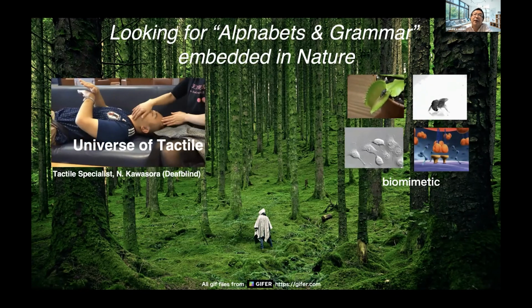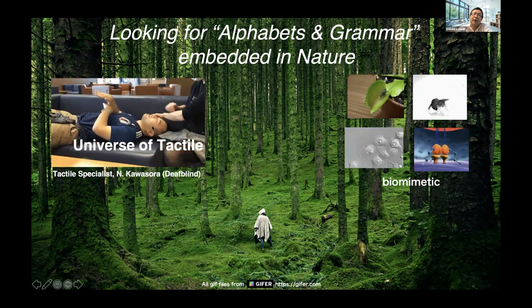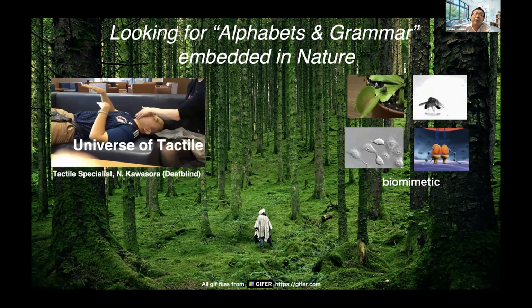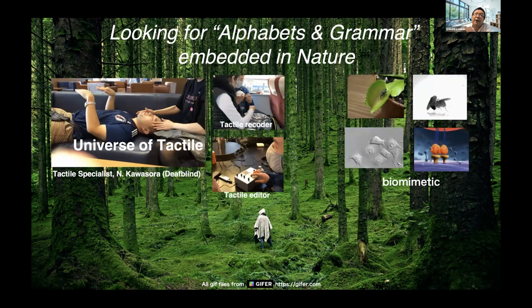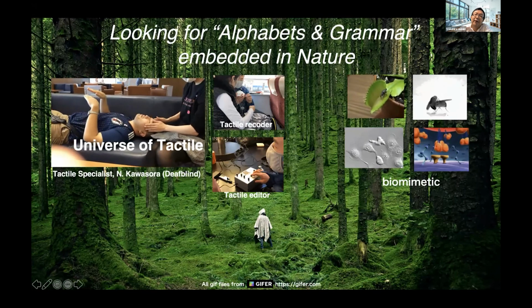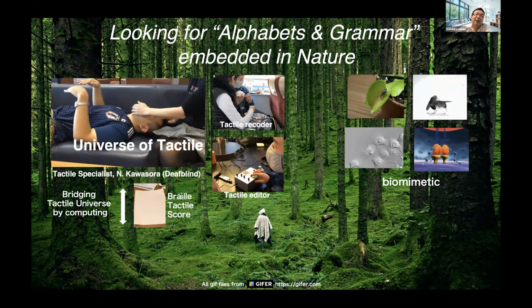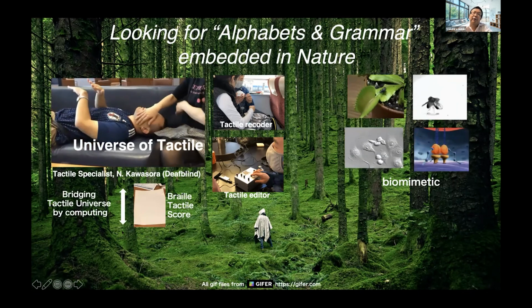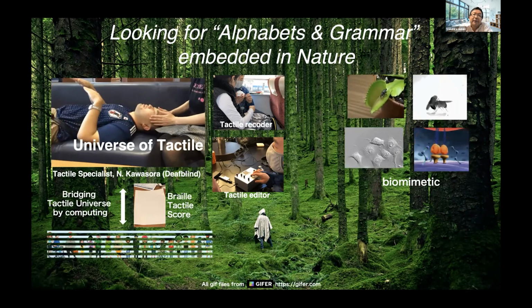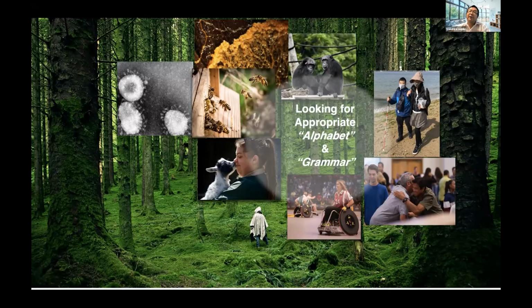So he has a surprisingly high ability of tactile sense. So we collaborate with him, so that he can create and develop tactile. We develop a tactile recorder and a tactile editor, and also we develop a tactile score. So it bridges the tactile universe to him by computing. So this is another way to go in our project. So that's almost all. Thank you very much to all our collaborators. And I would like to keep looking for the appropriate alphabet and grammar.